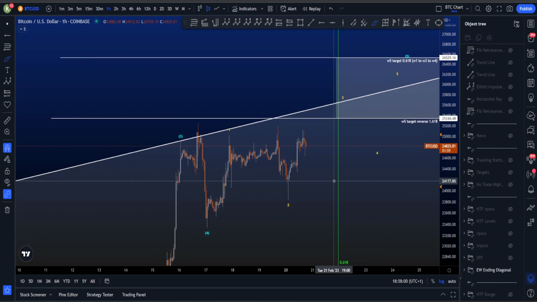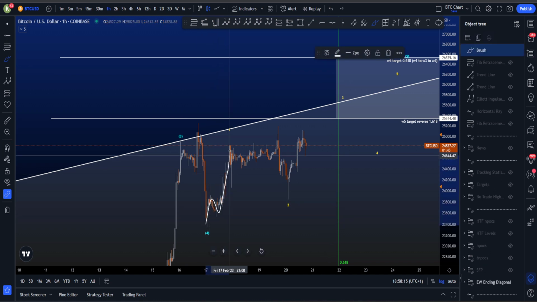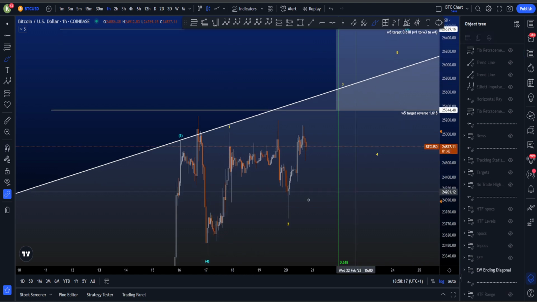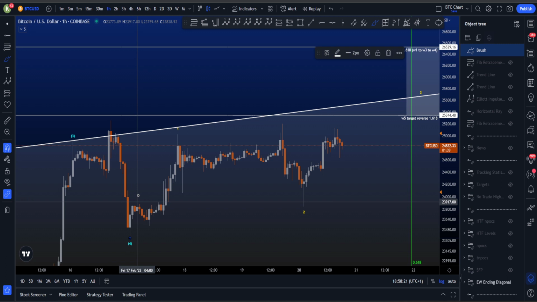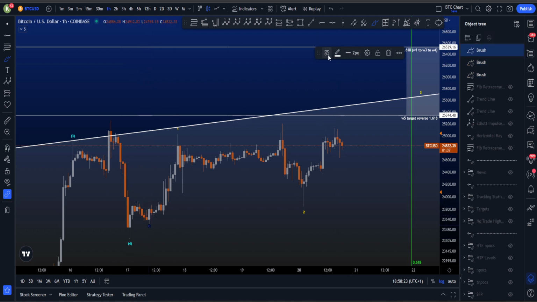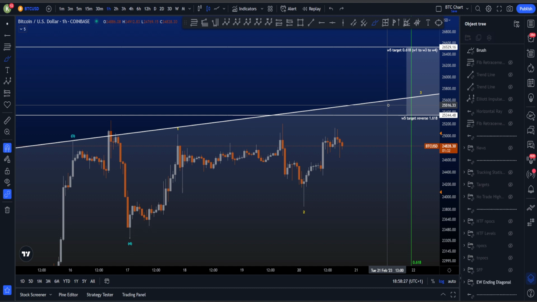Now, in an ending diagonal wave 5, the waves tend to be zigzags, which means it's an ABC, like a 5, 3, 5 type of move. So in this case, impulsive 1, like A, B, C, extended to the 2.618 fib. If we take the fib from the low here to the high, to the low there, and we, oh wait, I'm still in the brush tool.